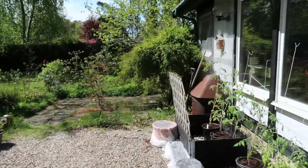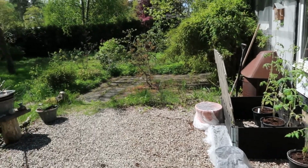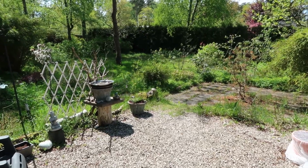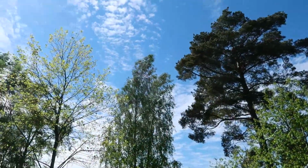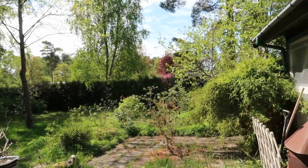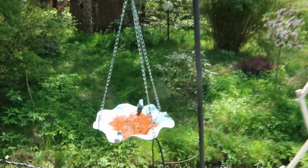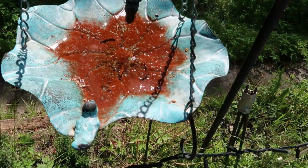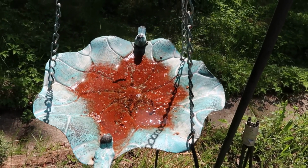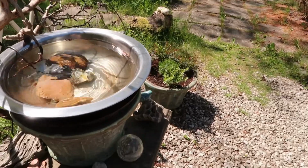So that's it, guys. I just wanted to show you that I've started up my food garden a little bit. I think it's May 24th, and we have one sunny day. And tomorrow we're supposed to get rain again. I don't have a problem with rain. But the issue is that it gets down to, I'd say, 30, 35. And now it's maybe in the 50s, 60s. It's very cold for this time of the year, which is unfortunate.